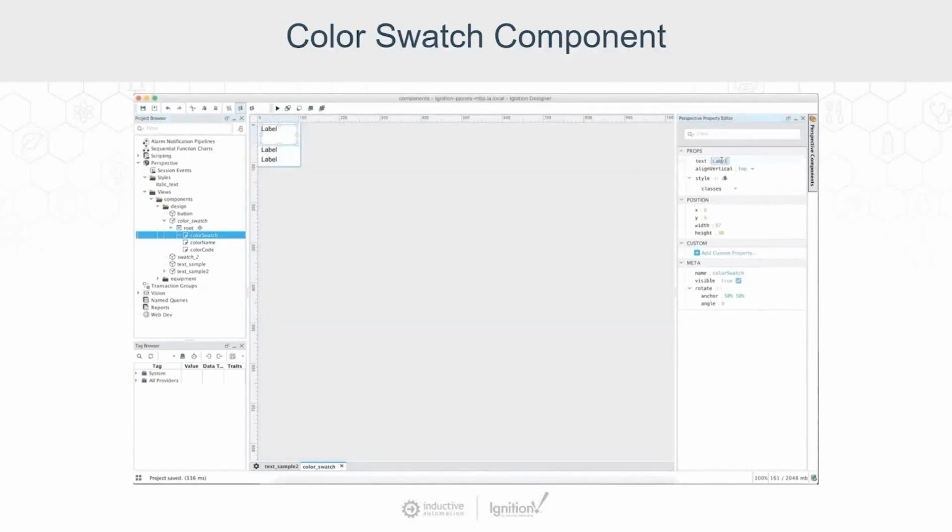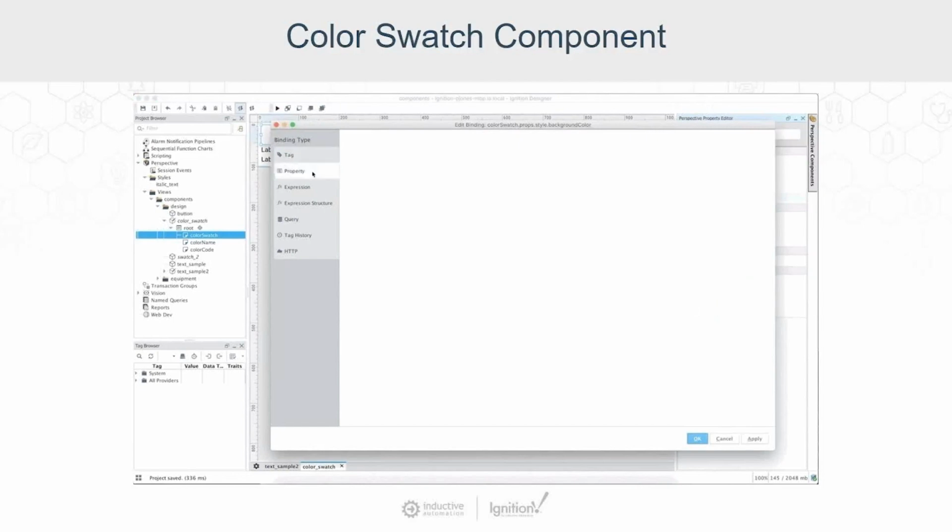So we want our view parameter property to provide the value and to send it into the place where we're binding it to. In this case, it's the background color. So we're going to choose the property binding from that little editor when it pops up, and then we can use the helper that we'll see again here in just a moment in order to find the path to the actual property we want to bind to.